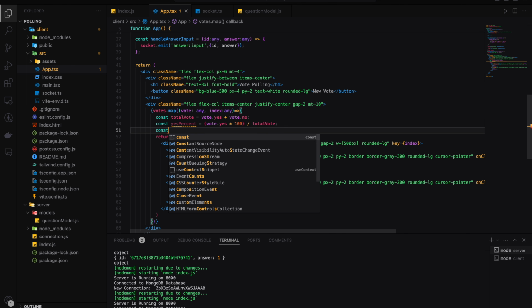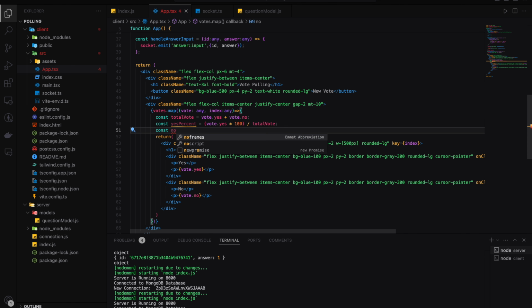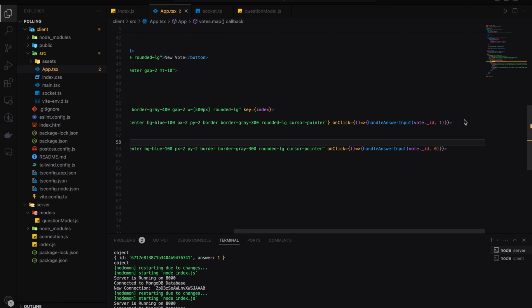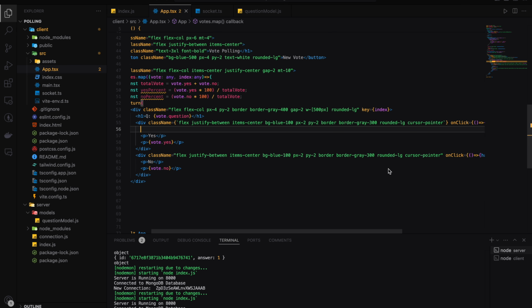So for the no percentage, const noPercent, same thing, so no. And here we have to make it relative and remove this one.